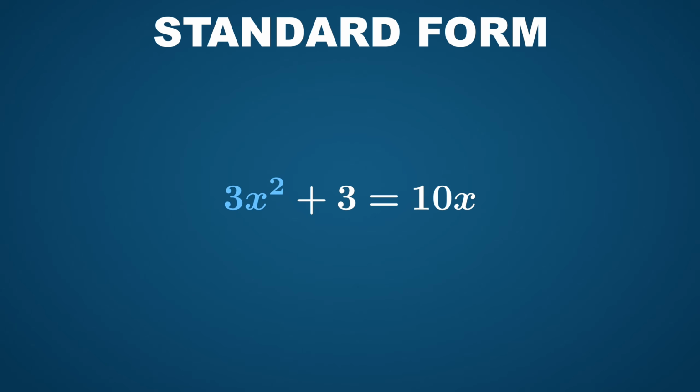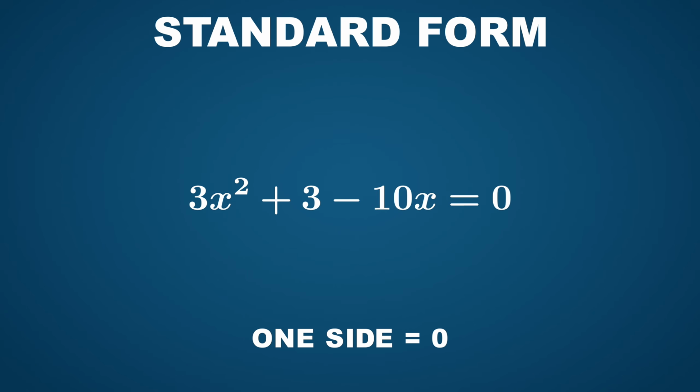This is a standard quadratic equation because of the highest power of x. We need to arrange all of the terms on one single side of the equation. We want the other side of the equation to evaluate strictly to 0. We can easily achieve this by moving the 10x over to the left side. We subtract 10x from both sides of the equation to perform this move. On the right side, 10x minus 10x obviously leaves us with 0.